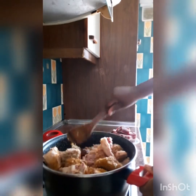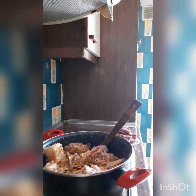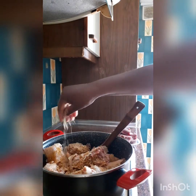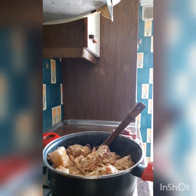I will stir, and I have 3 seasoning cubes. I'm going to add 2. I'm adding 2 to it now. So I'm going to turn on my gas now. Now I'm going to add water to my protein.